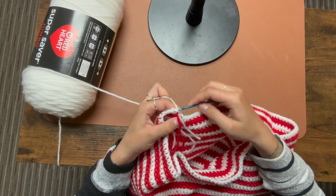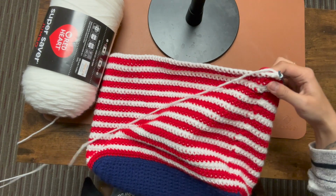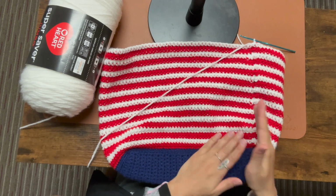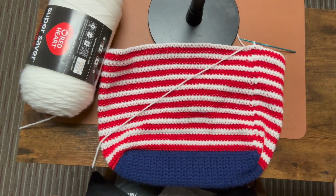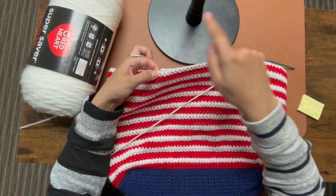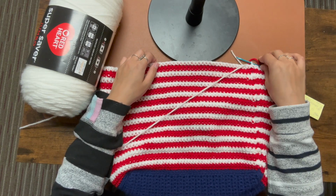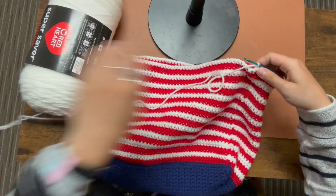Perfect. Then we're gonna chain one, and then we are gonna go back going this way. So on this side, the long side, we have 43 chains, right? And then we have 15 on the sides of the bag, and then 43 on the long side. So what I'm gonna do, I wanna leave 15 chains between my straps. So I'm going to single crochet 14 stitches.